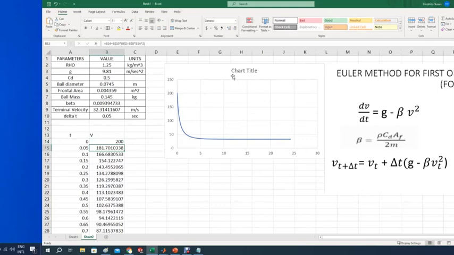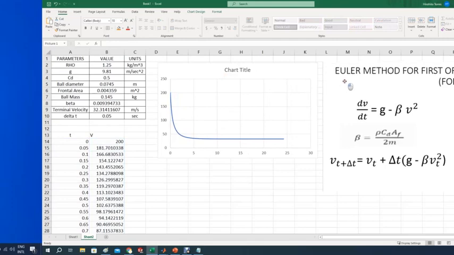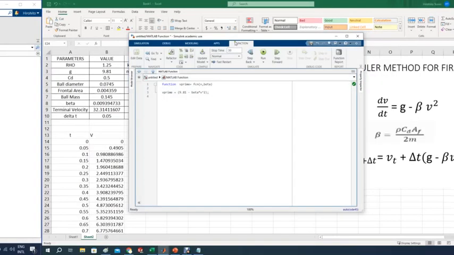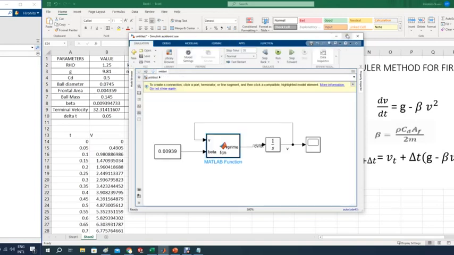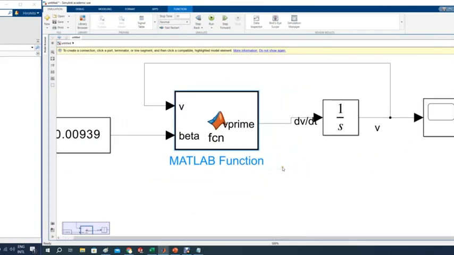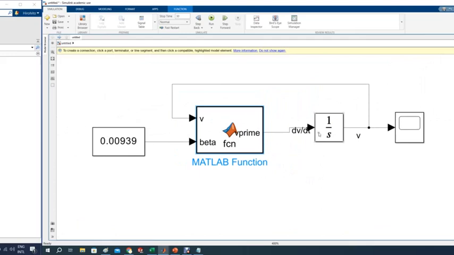That's basically it. Just to make sure that we get this straight and that we don't have any goof up, I'm going to do this using Simulink. Let me open this big so we see what I'm doing. Basically the idea is this: V prime is the differential equation. You need to integrate that differential equation, and when you integrate it, it provides the velocity of the ball.